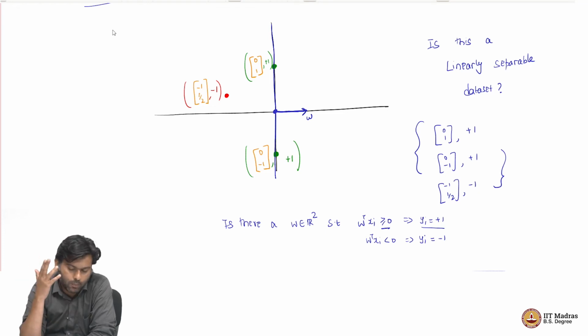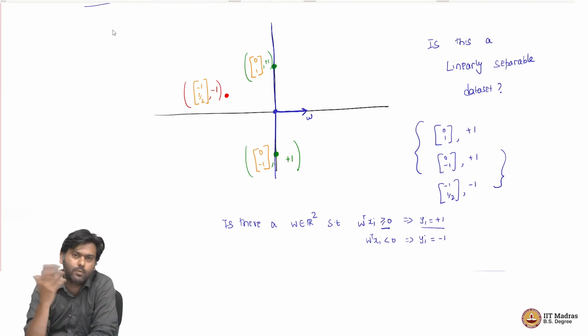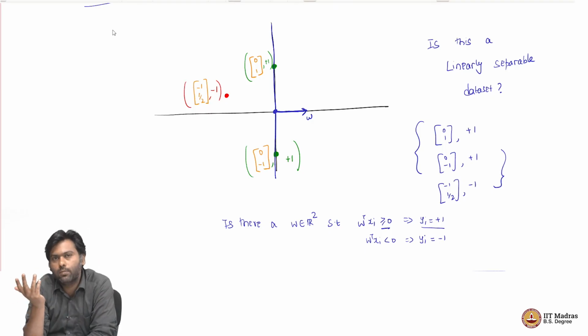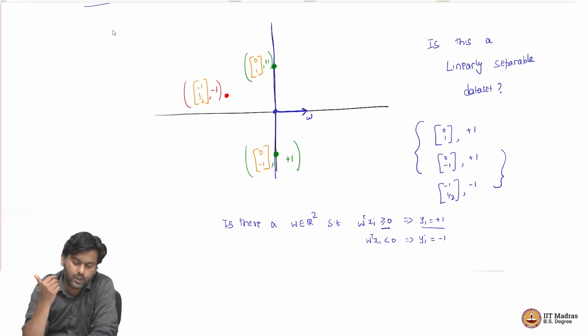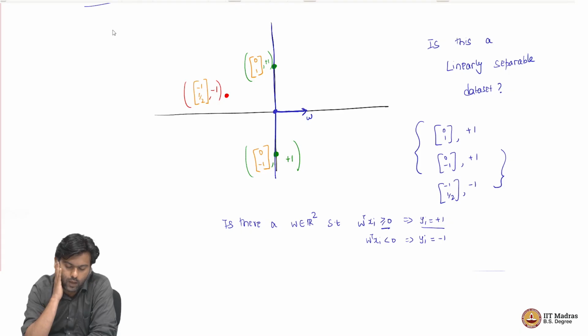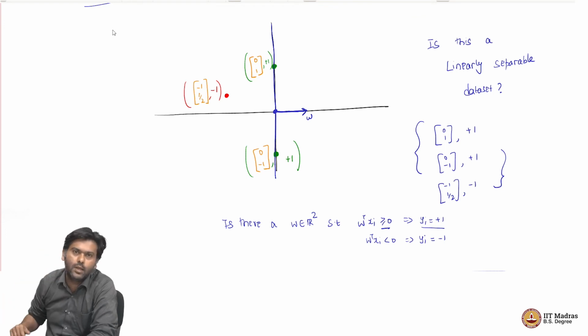But if the points are on the decision boundary, it's a corner case, because it can either be labeled +1 or -1, and we chose +1. Because of this arbitrariness of labeling points on the decision boundary, somehow that is affecting the convergence of the perceptron algorithm. So we can ask: if this is our definition of linear separability, then the perceptron is not always going to give us convergence.